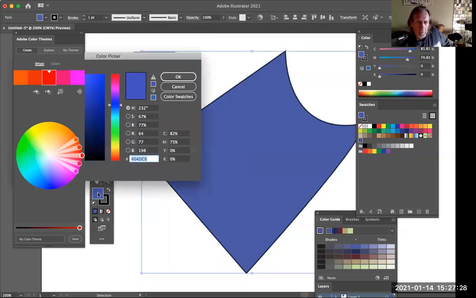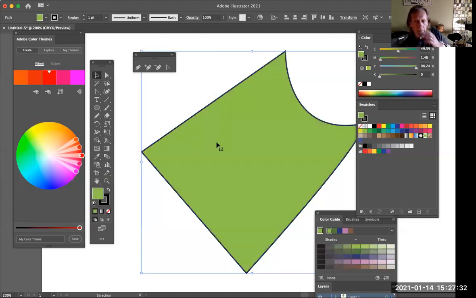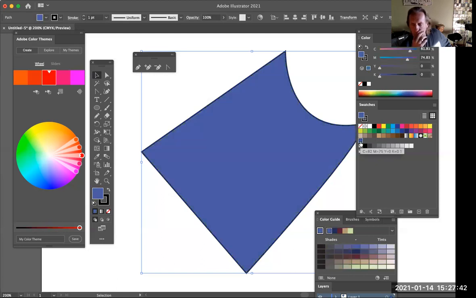So that's in there. And so now I can actually select my shape. I can double click it, create a different color, put it on, see if I like it better. And I decided, no, I don't like that color. I want the color I had in there a moment ago. So I just go back over to the swatches palette and click on the color that I had before. It might've been a color that I picked the day before, but it's now in the swatches. It's like a little library. Okay, so that's how you can make the colors through here.